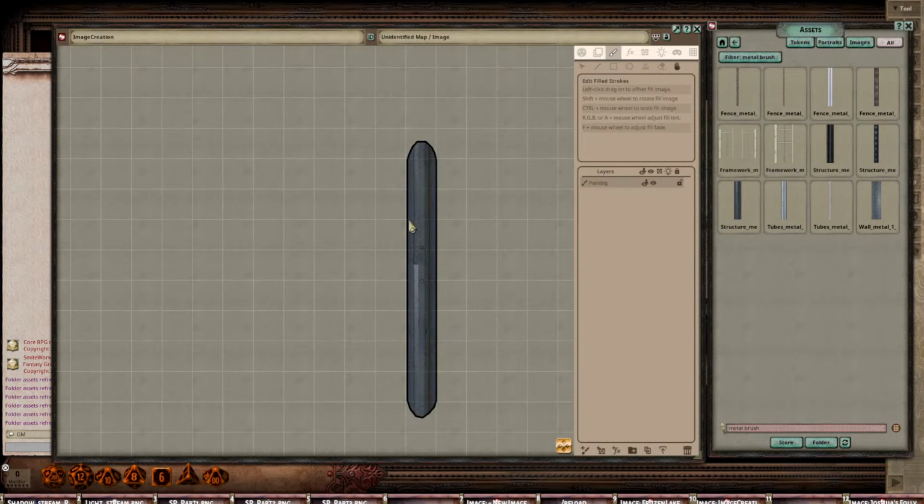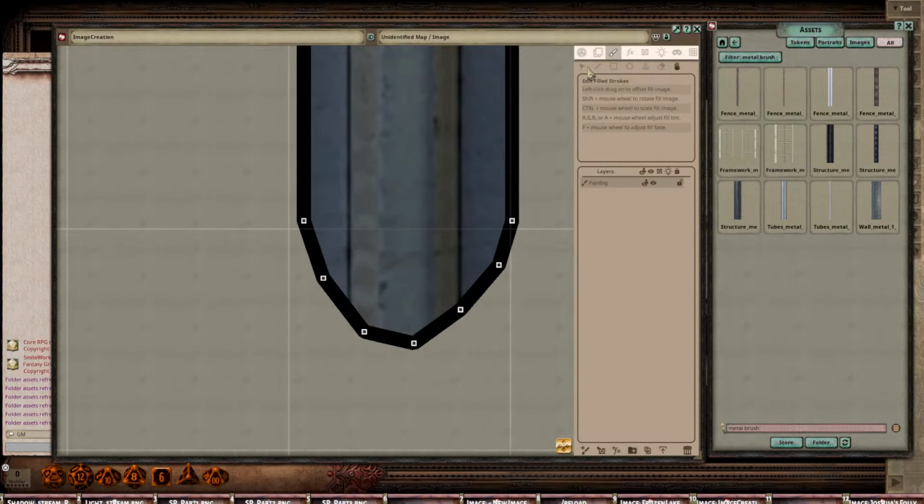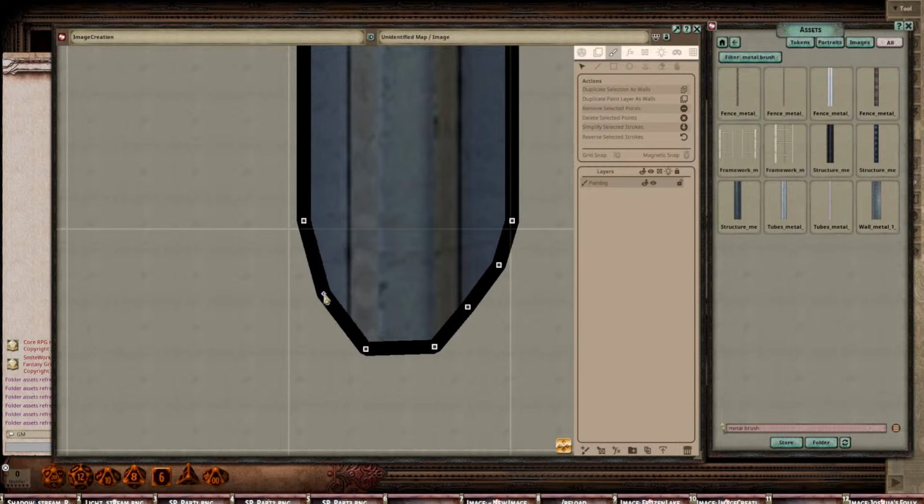And then come over here and see we can move this back. And we'll go down here and adjust some of this stuff. I think we'll delete this one so that we can have this a little bit more even.